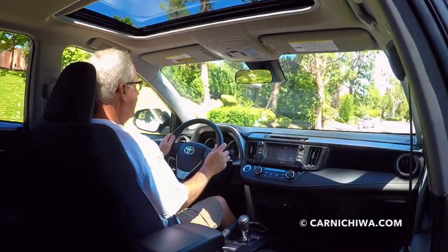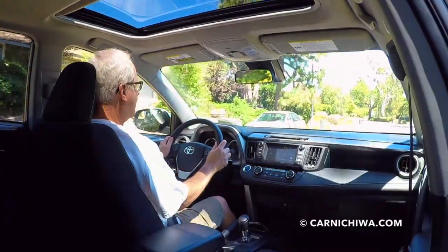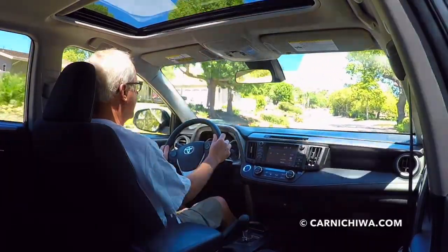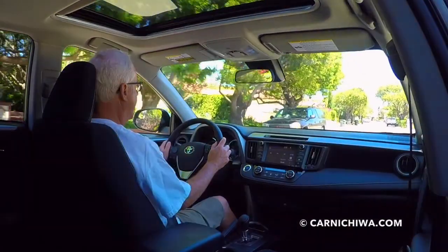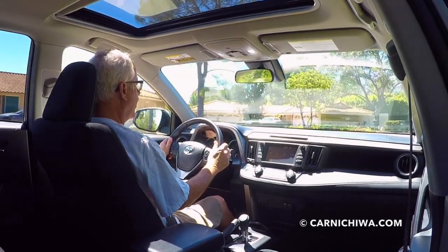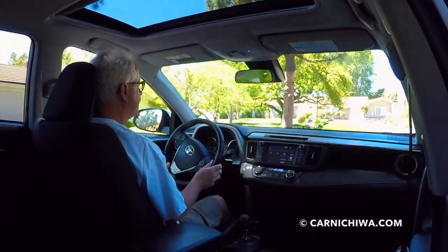What do we like best about the RAV4? Well, we like the size — it's just the right size for us, not too big and not too small. We also like the fact that you can now get it in a hybrid, which is really cool. We like that Toyota offers a bunch of different models too, so you can pretty much have it your way. The RAV4 has become really sophisticated and Toyota offers a lot of different safety features on it as well. After driving the RAV4 Hybrid for a week, we definitely give it two thumbs up, which is our highest rating.